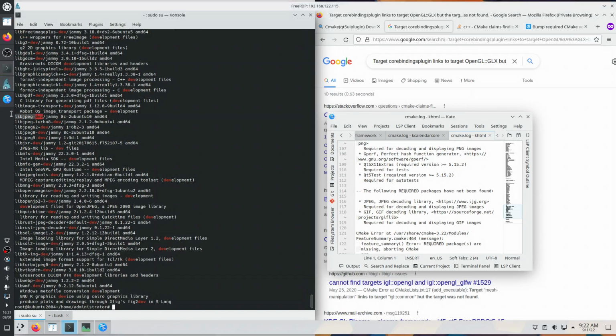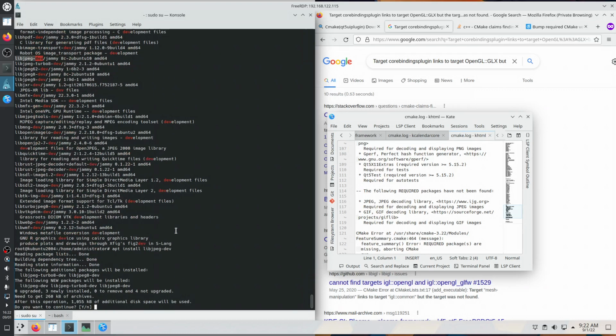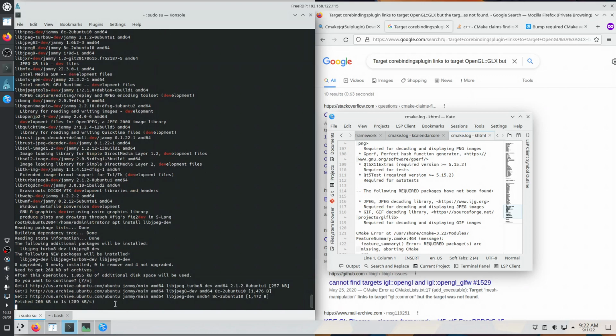I'm going with this, the simplest name for the package. And that installs libjpeg-turbo8-dev and libjpeg8-dev. Okay.